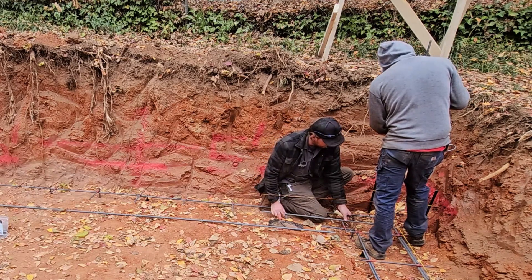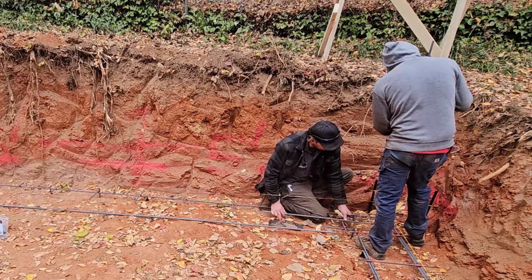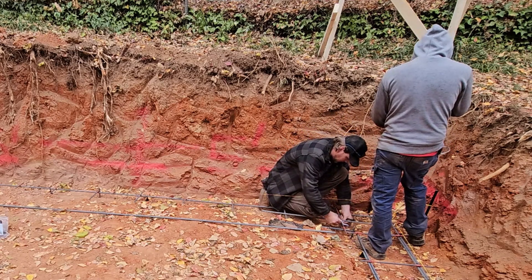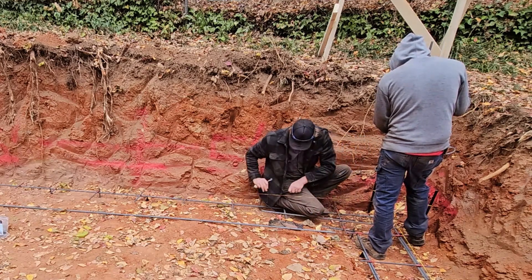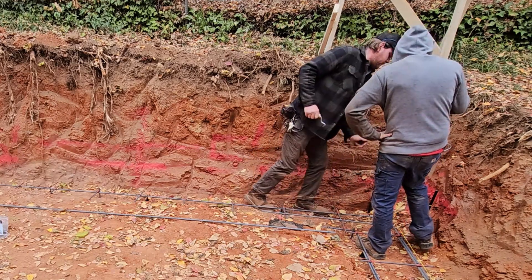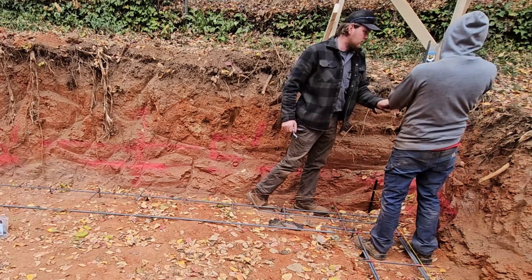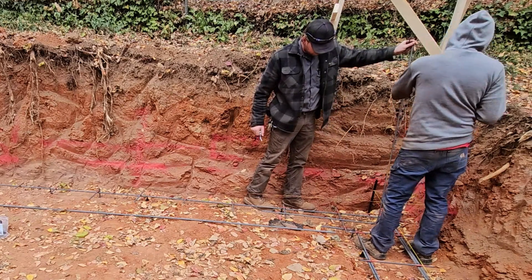We check that it's level, and once confirmed, we tie it off. We'll fold it in that direction because the second one will go to the other side of the string — that way it keeps everything as close to center as possible. The first one may rotate a bit and that's fine. We bring the second one over to the other side.